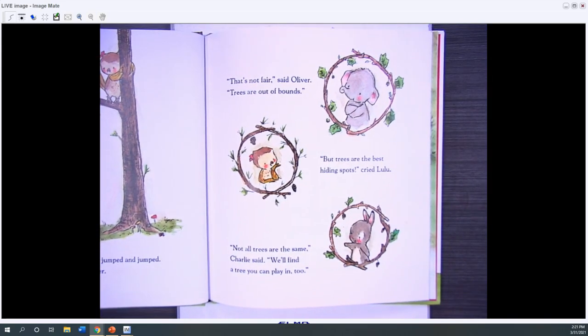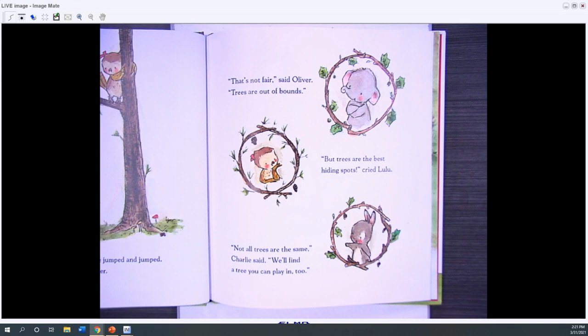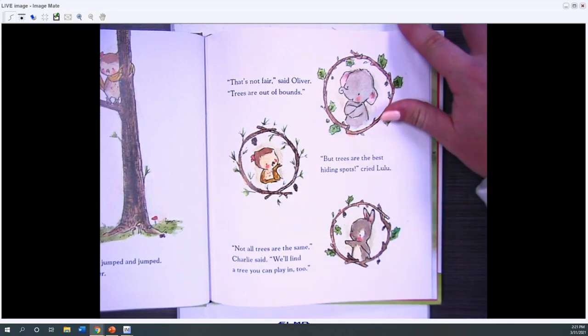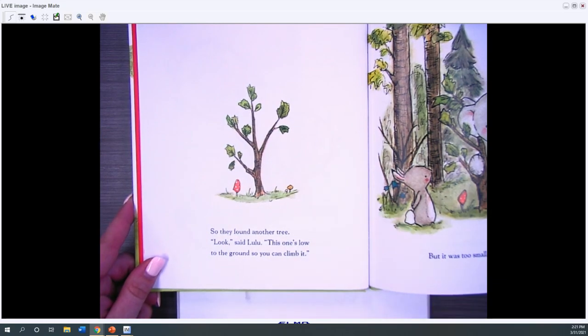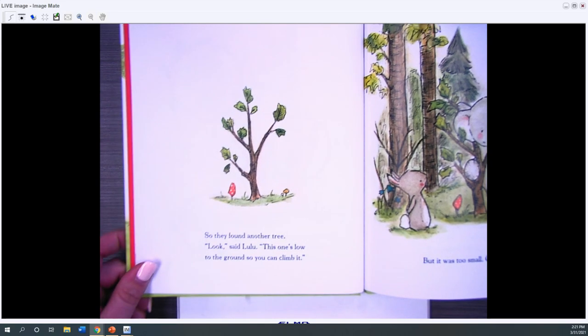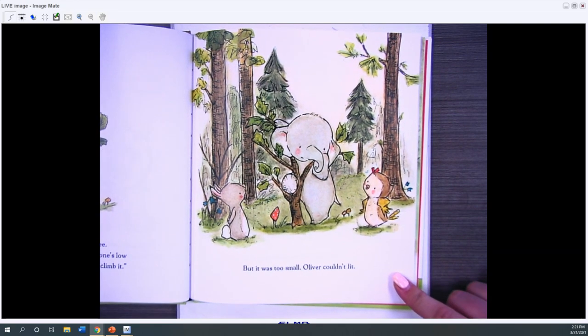That's not fair, said Oliver. Trees are out of bounds. But trees are the best hiding spot, cried Lulu. Not all trees are the same, Charlie said. We'll find a tree you can play in, too. So they found another tree. Look, said Lulu. This one's low to the ground so you can climb it. But it was too small. Oliver couldn't fit.